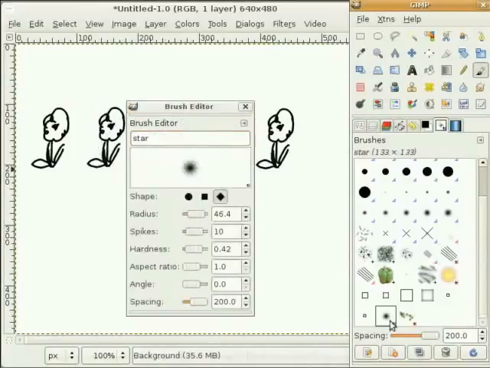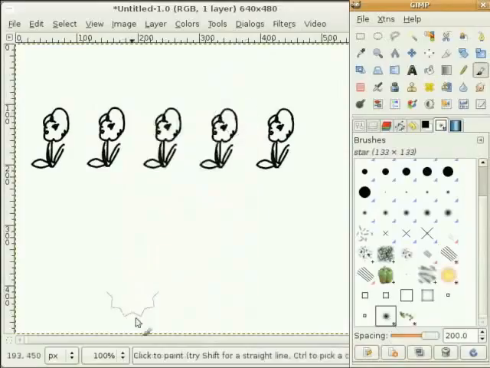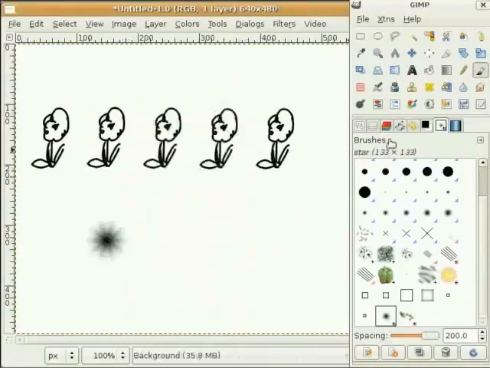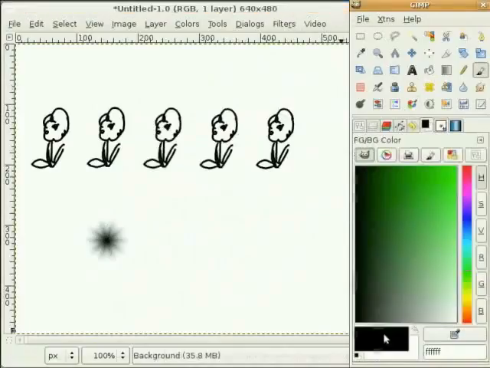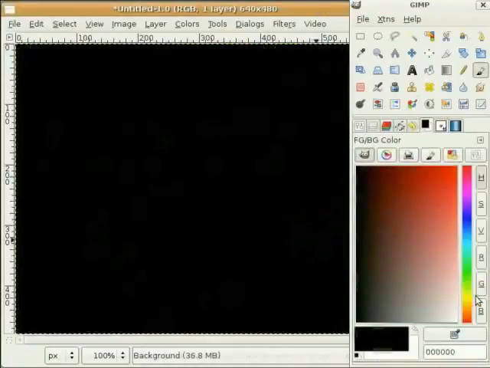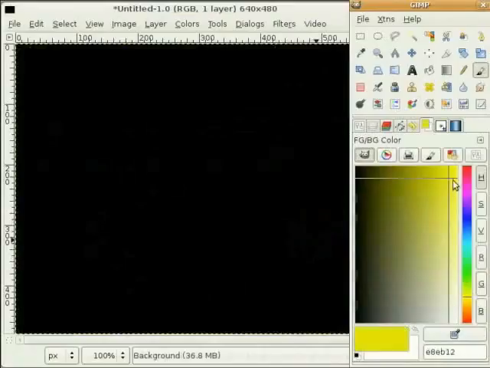Now you can see in the brush dialog your new star brush, and when you use it, you get this kind of star. Now I only have to fill this up with black. Select gold as your foreground color.